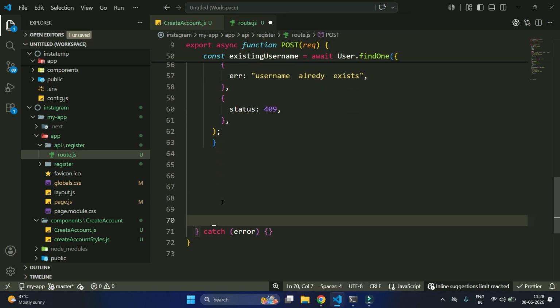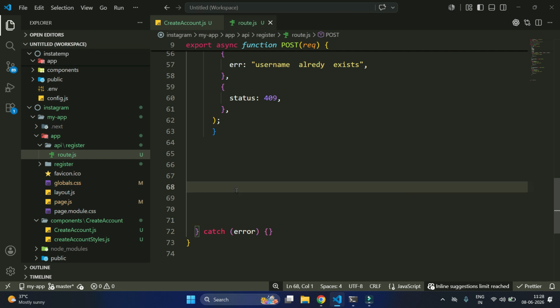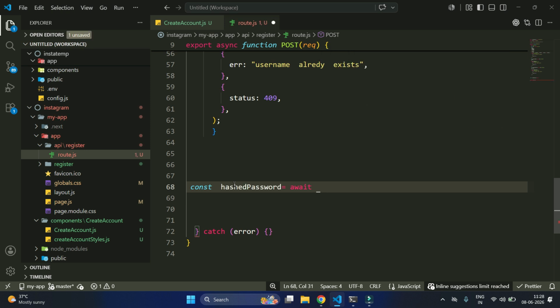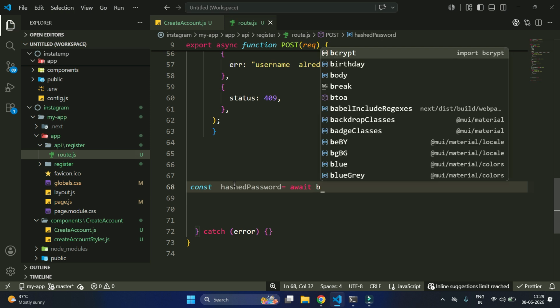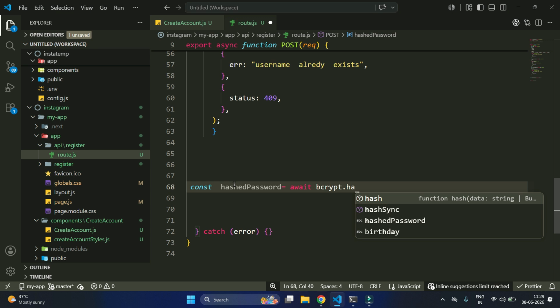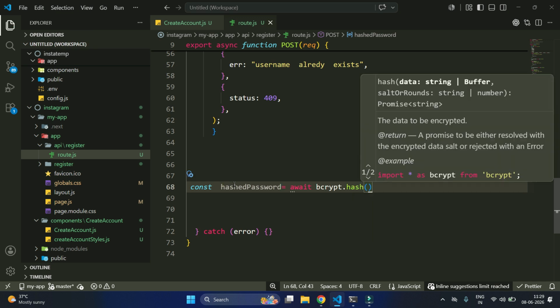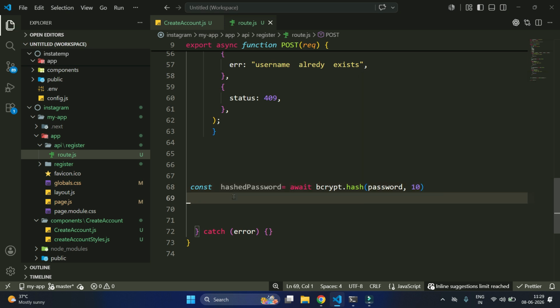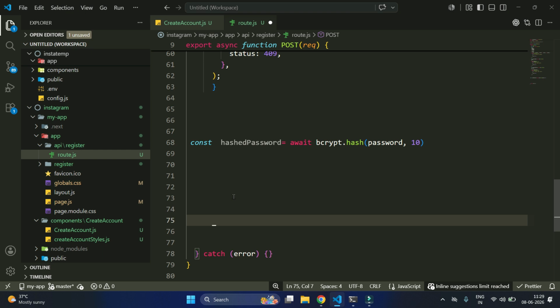After that, here you have to hash your password and save it in the database. So const hashedPassword is equal to await bcrypt library, bcrypt.hash, it is password, and then 10. Then create a new document in MongoDB.